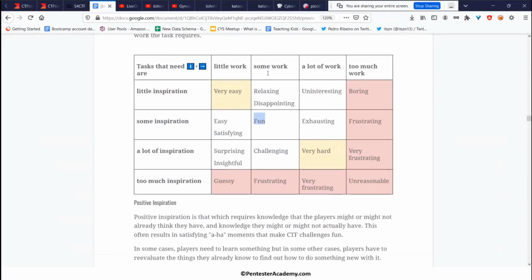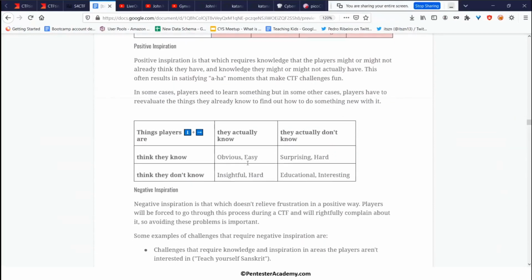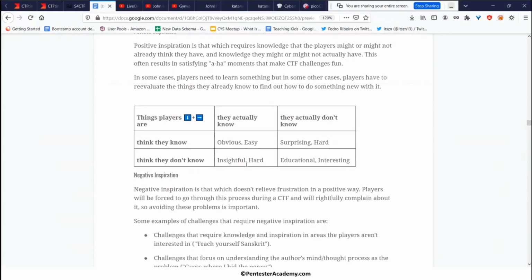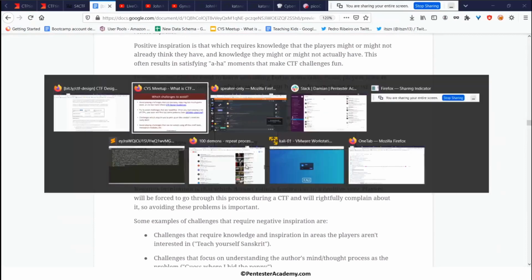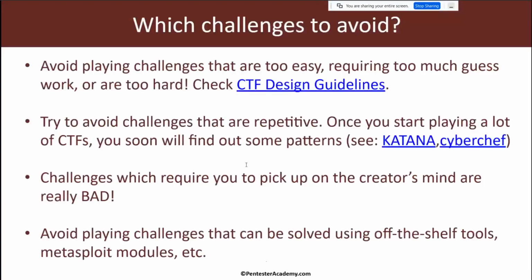And fun part requires some work and some inspiration. You can also try out very hard, but I would say maybe if you fail, don't be disappointed or disheartened. It's normal. It's pretty normal. Plus, I would say don't try to guess what the author has made. So you don't have to follow their mindset and try to know what their mindset was while creating the challenge. Plus, if you are a regular CTF player, you might have noticed some techniques actually get repeated.